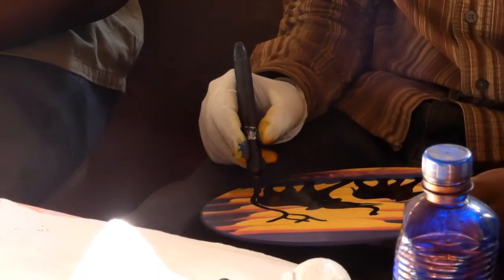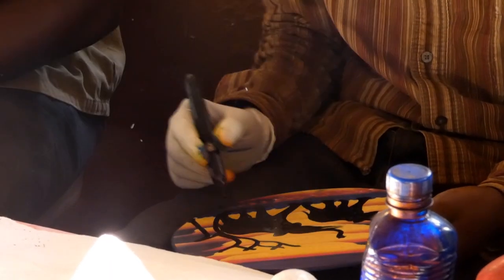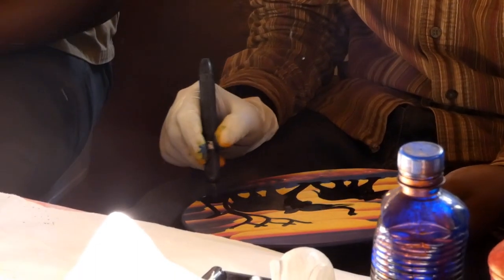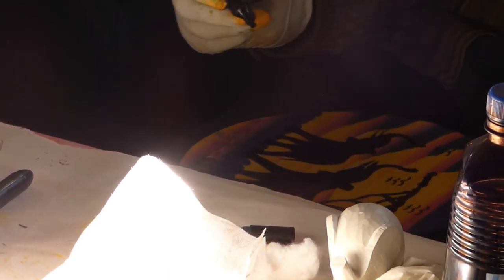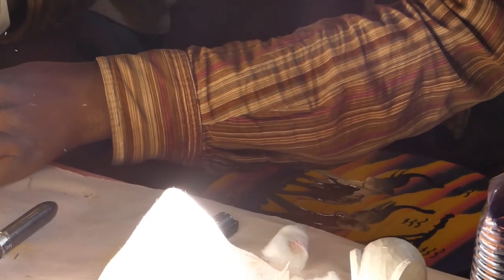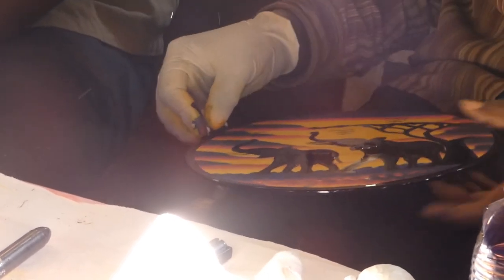So that is the tree now drawn. After he has done the drawing, we take our time. We apply a polish on it, the floral polish, a little bit of it, to cause the colors to become waterproof and permanent. So he's making the margin now.